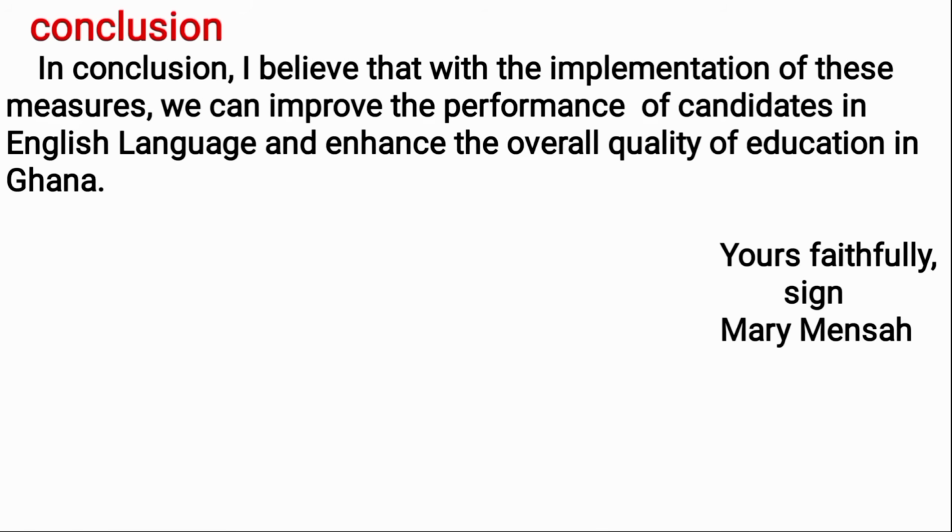Then after the signature, we have the writer's full name. Your full name comes immediately after the signature. Make sure you write your full name, not your first name and not your nickname. Let's take a look at an example of the subscription, signature, and full name. So below the conclusion, we have yours faithfully followed by a comma. Then you sign and write your full name, Mary Mensah. This is how to write a formal letter in WASSCE.